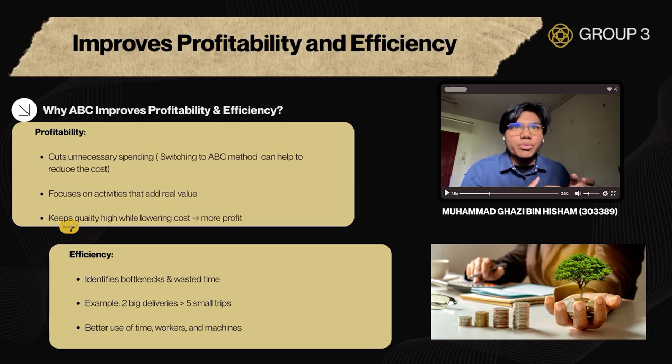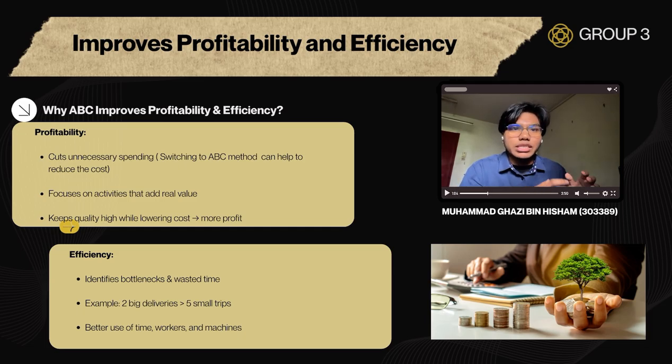adding real value. Then, it shifts our focus to the activities that actually matter, the ones that help us grow or serve customers better. Most importantly, ABC allows us to keep the product or service at the highest quality while still lowering the overall costs. That means we are spending less but getting better results, which leads to higher profit margins.